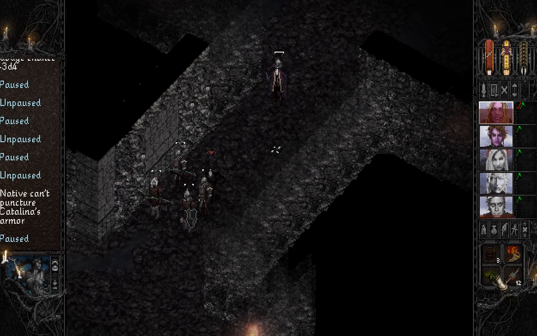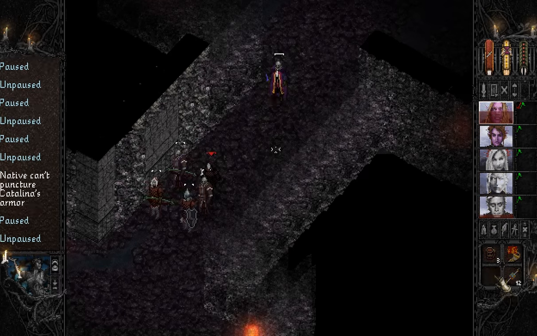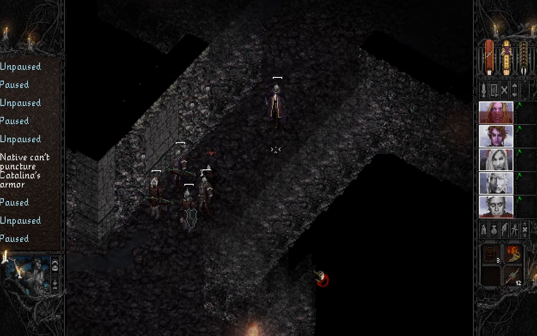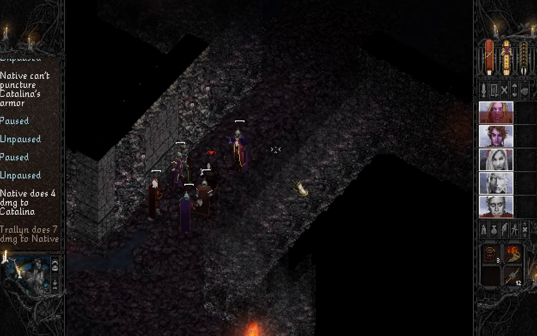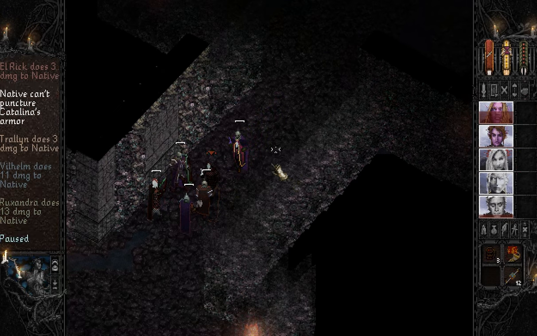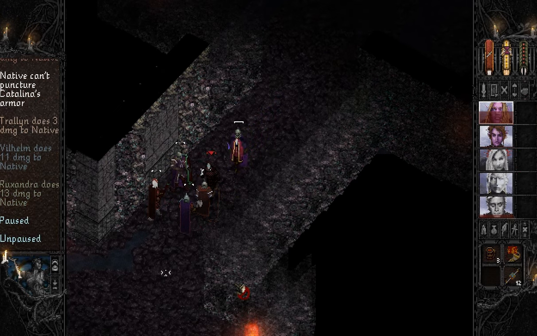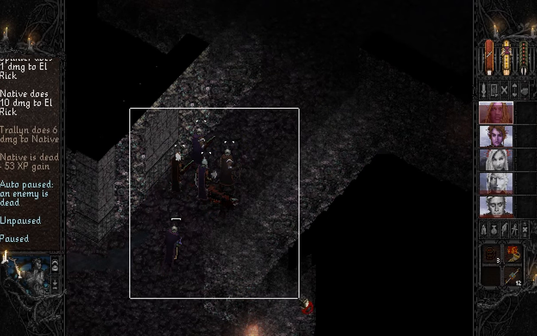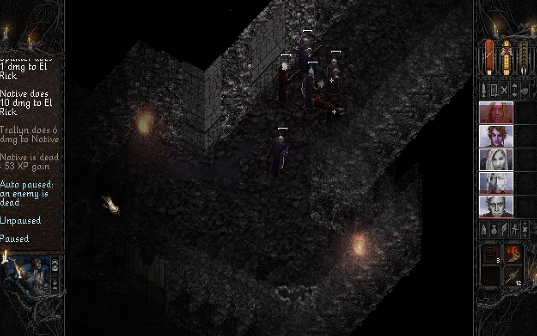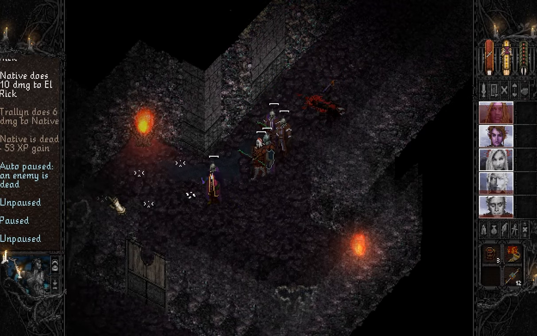Alright, you're gonna eat a couple things. Try to stay in the fight. Everybody, let's go to aggressive AI again and take out this native. Okay, I've still got bows and arrows coming in, so Trallon, you need to move out of here. They're trying to kill you. No, everybody, stop. Come this way. We got problems.